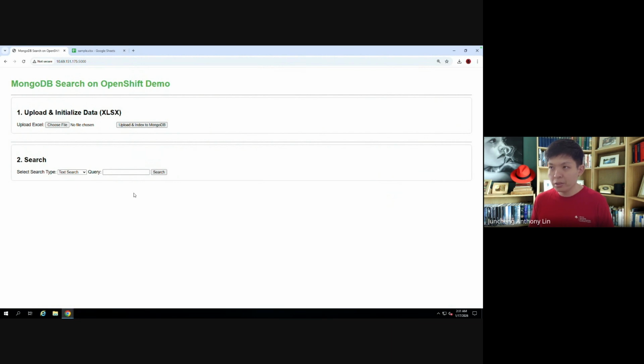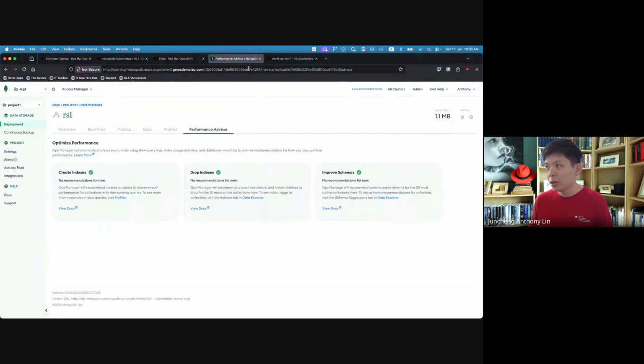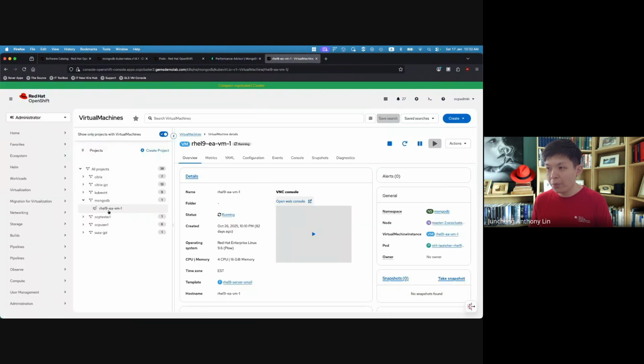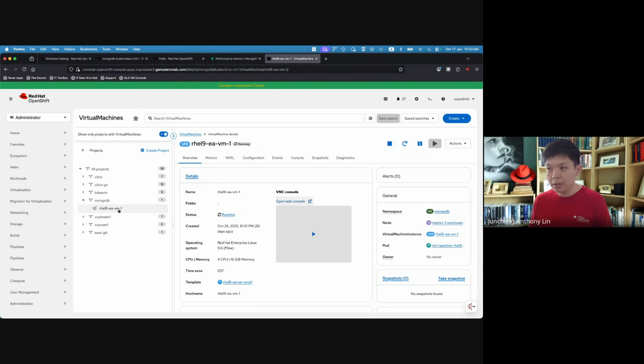This is an application that is running on OpenShift virtualization. Before we run the application, let me show you how it looks in OpenShift. What happens is that we have built a VM that runs the application in OpenShift. As some of you may know, OpenShift has a capability called the OpenShift virtualization feature, which is based on the very popular Kubernetes project. So the application itself has been deployed on this Red Hat Linux instance that is running inside OpenShift.